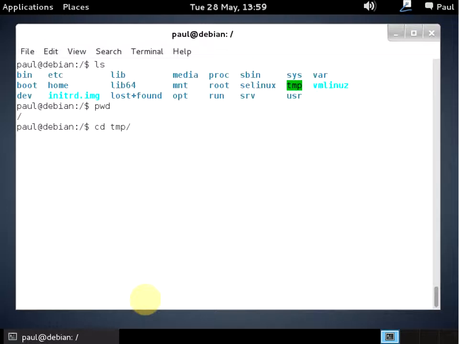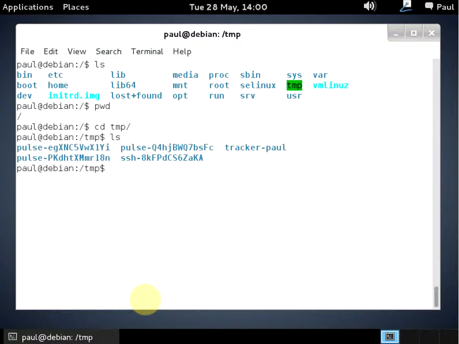Oh, tmp/. Okay, let's take a look at what's in our tmp. Great, and here we go. Now the tmp directory is used to store your temporary files, just like the name suggests.